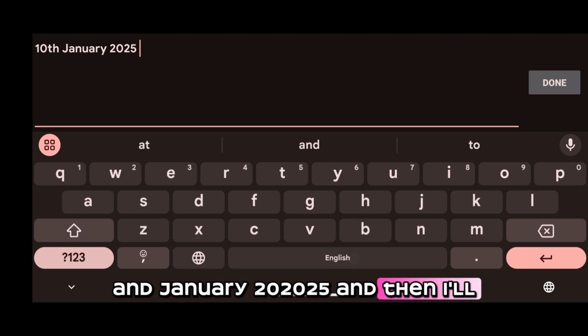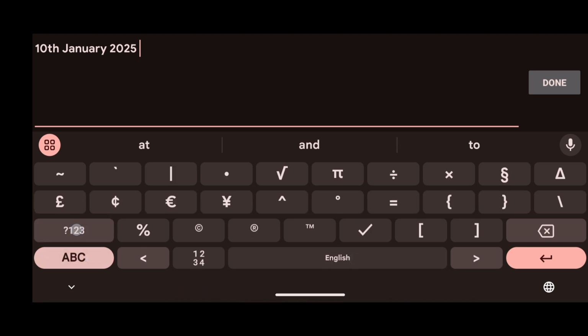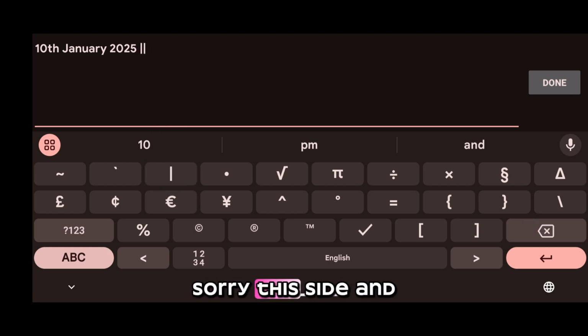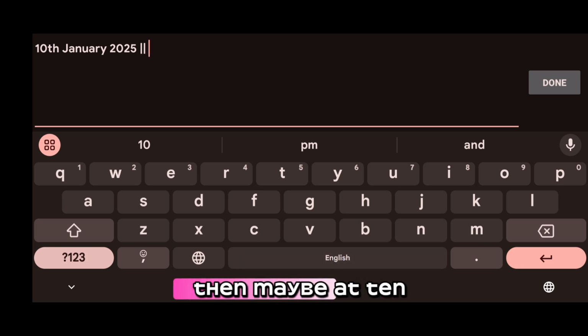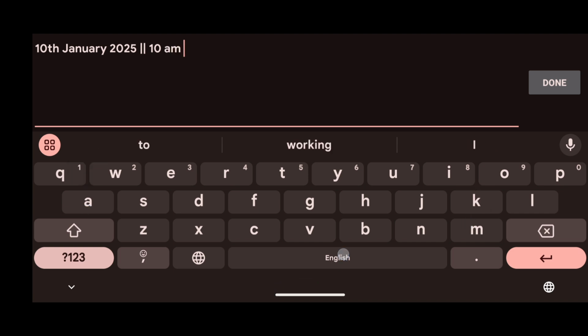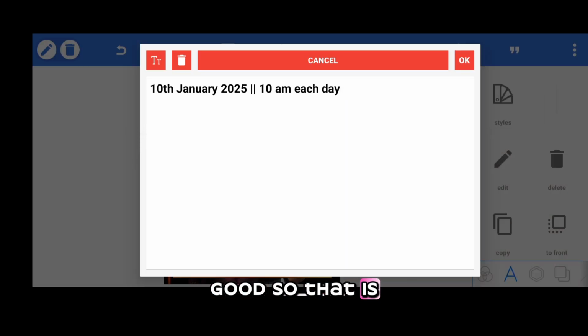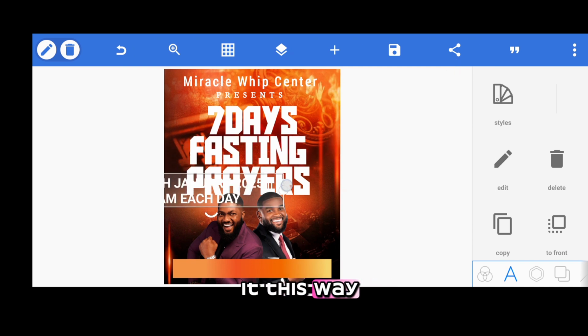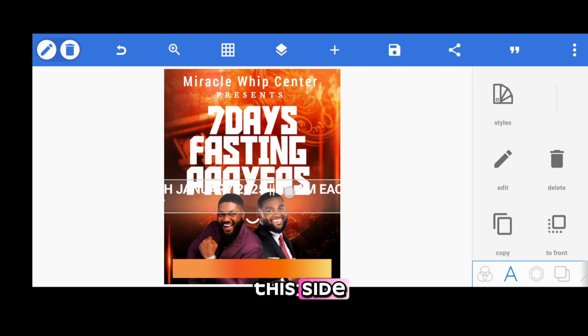And then I'll go here, go there, and then go and click this side, and then maybe at 10 a.m. each day. Good, so that is it. And then let me set all caps and set it this way. Then I'll position it this side.